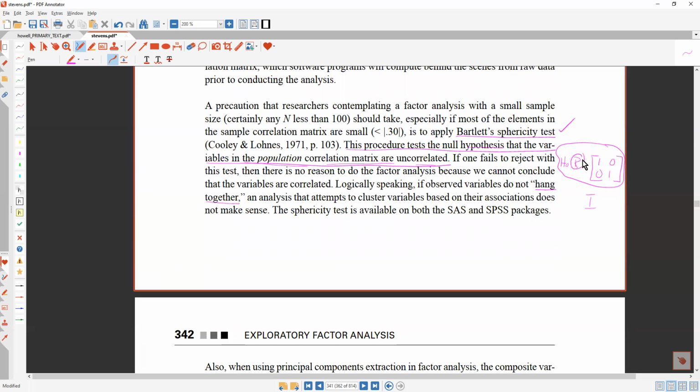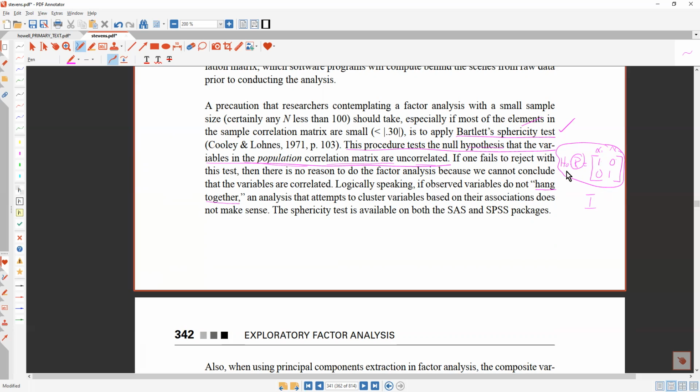There's my correlation matrix. Now, why might this test be useful at times? It may be useful because if you're analyzing a matrix like this, if this is what your true correlation matrix looks like, then doing an EFA is not a good idea. It's not going to tell you anything. There's no correlation between variables. There's X1 and there's X2 in a 2-variable problem.